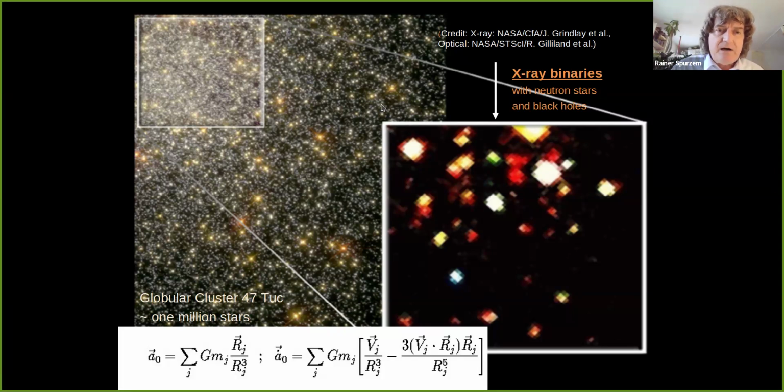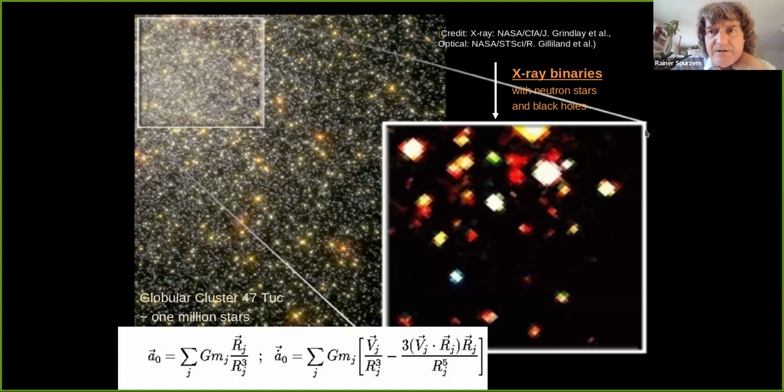So there are 1 million stars, and initially they started with different masses, and then all these stars evolve. The massive stars evolve faster, and the low mass stars slower. I will get back to this a little later. The different colors here basically refer to the different evolutionary states of the stars, and also different masses.